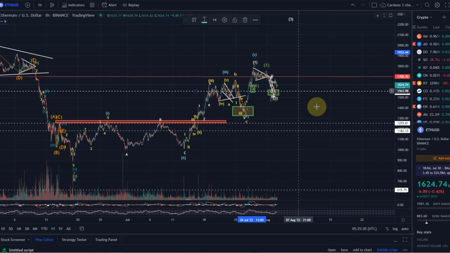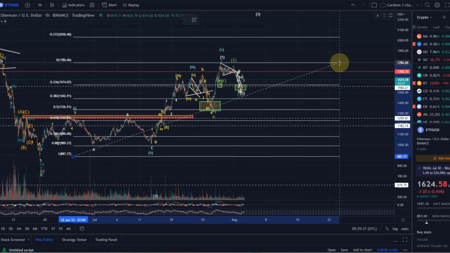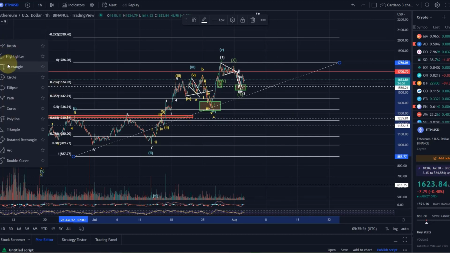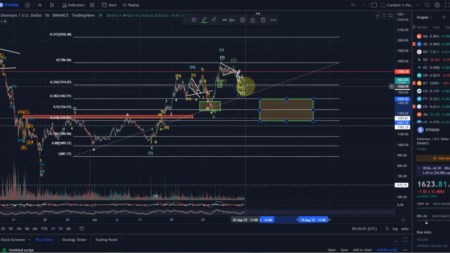It could be that we've done this and that we are now going to come down and correct this entire first impulse, as Ethereum Classic is doing as well. And that could take us into the region between 1440, the 38.2% fib level, and the 61.8 with the highest likelihood. So between 1440 and 1230. But again, I think it would be good to hold the 1280 level. I wouldn't necessarily want the price to go below that level in a bullish scenario. So this is what we have to expect.